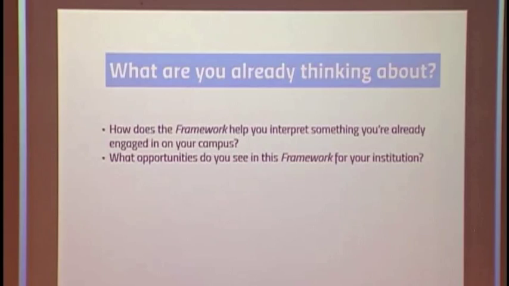And that's what we want to share with you in our 3 presentations. Each of my colleagues will introduce one component of our research, education, and outreach program and reframe it within the new concepts of information literacy. The presentations will take about 10 minutes each, and then we will invite you to share your reflections on what opportunities you see in this framework at your institution and how it might help you to interpret something that you are already engaged in. Your questions are also welcome, and Trudy Jacobson and Tom Mackey have graciously agreed to help us answer them. And now I ask Rob Walsh to the podium for our first presentation.